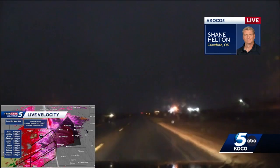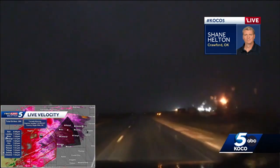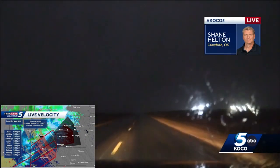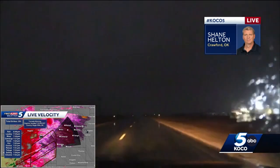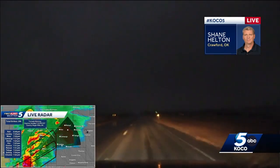So we are still moving south. We're almost to Roger Mills County. So we're going to be moving in front of this rather quickly. And we're almost at Pack Saddle, which is right on the north side of the South Canadian River Bridge. So we are about 8 miles south of Arnett. We're heading south, and we're going to get right up there with that storm and try and see what's going on inside the storm, and then right there on the backside where there could be some rotation, and that's where the warning was issued from. So we're heading that way, as fast as we can get there. Damon, back to you. Hey, we'll be safe out on the roads here.